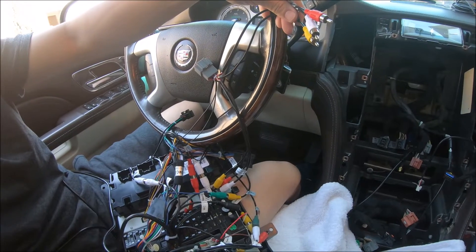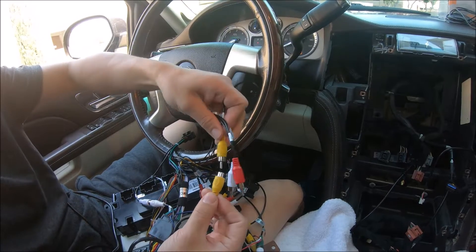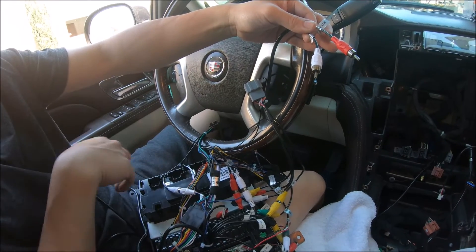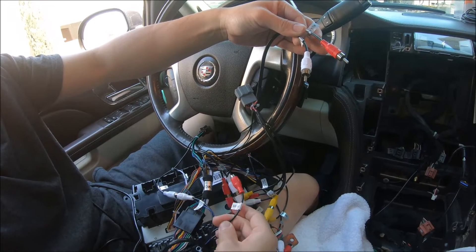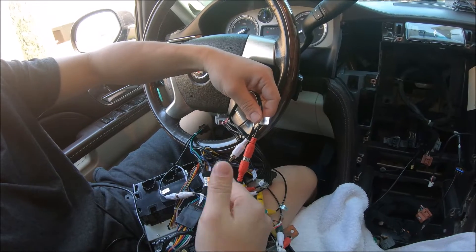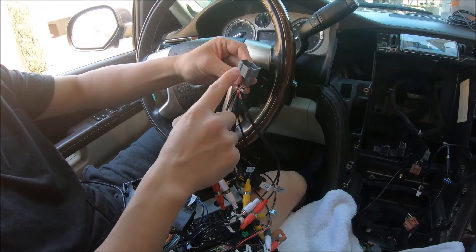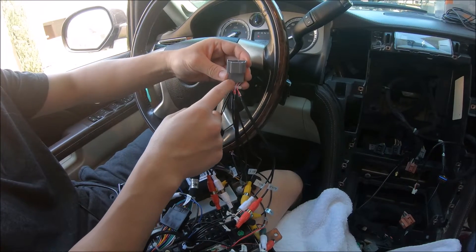From the RCA plug, we have one labeled 'aux video in' — connect this. For the audio, we are using one of the RCAs for the OnStar, which is the last plug. There's no other space for it other than aux in R, so you'll only get one set of audio source. You can use a splitter to split this to two so that you can connect the left side audio as well. So this connector supports the rear entertainment on the ceiling as well as the RCA ports on the factory vehicle.